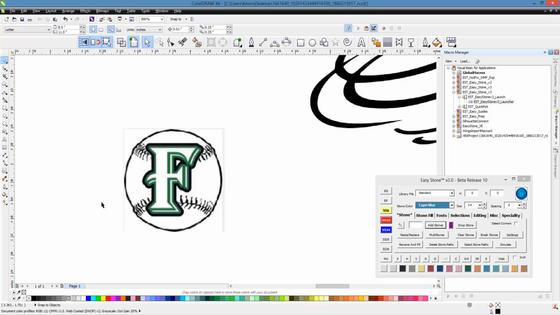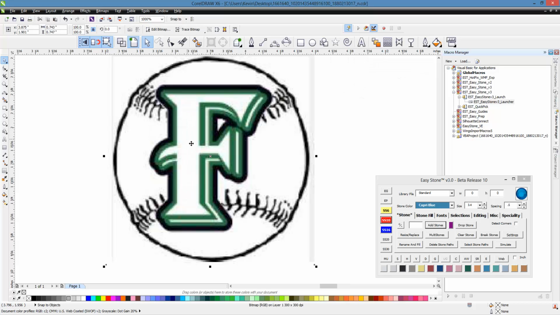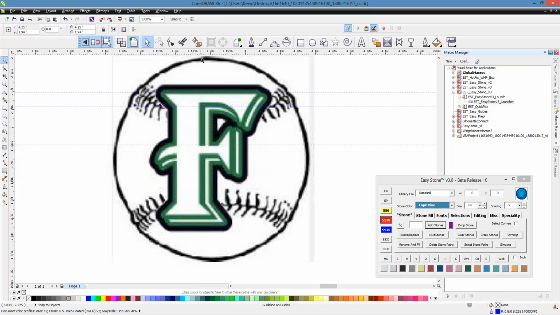So here's what we're going to do. First of all, let's focus in on our F. Now, the F artwork is very, very poor quality. We're not going to convert this to vector very easily. So what we're going to do is create a bunch of guidelines at all these intersecting points, and I'll show you how I would build this back up. So we're just going to create a bunch of guidelines right here at all these intersecting points.